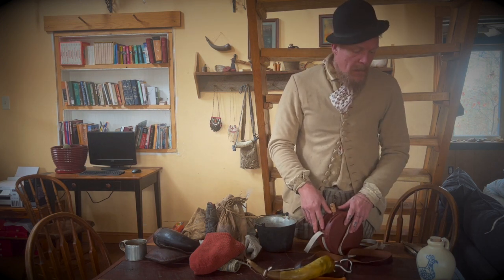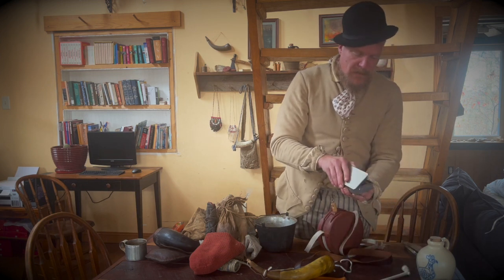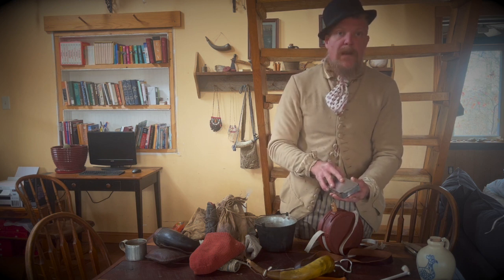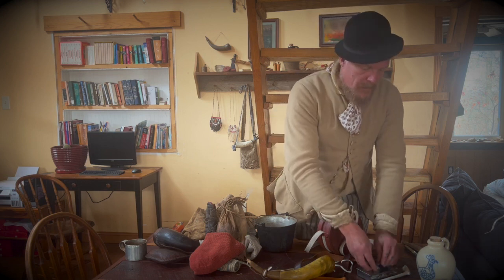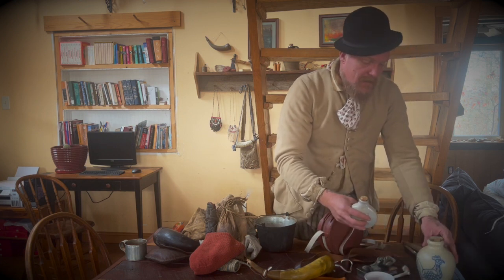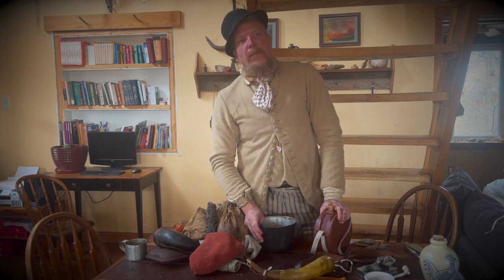Jake carries a little differently, which is the beauty of 'what's your bag trash.' Jake has a pipe in his knapsack and a little candle box — a reproduction of an original — basically a little box you can put a candle in for light at a cold camp when you don't want a fire. He also has some coins in a little silk purse, and a vessel for eating and drinking out of, a little flask and a jug.